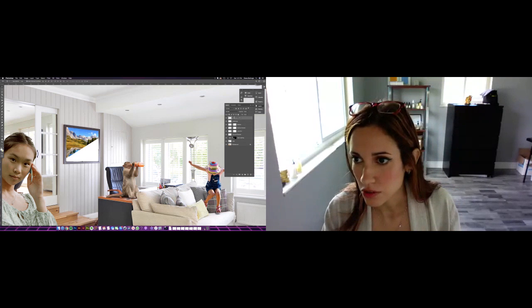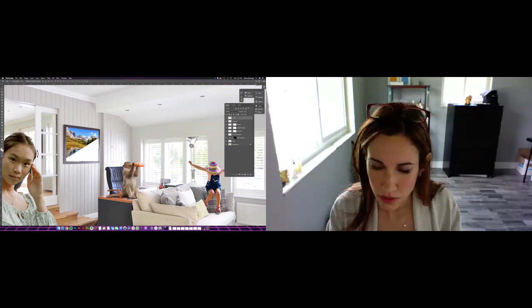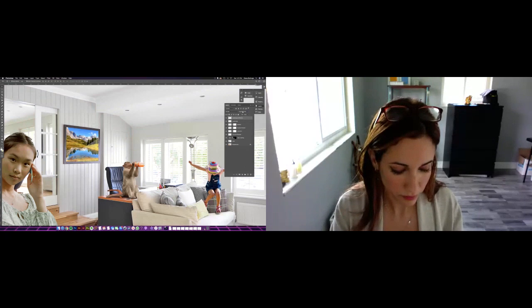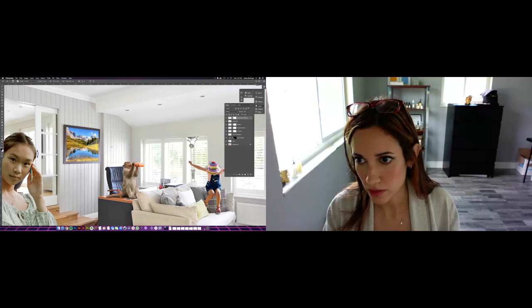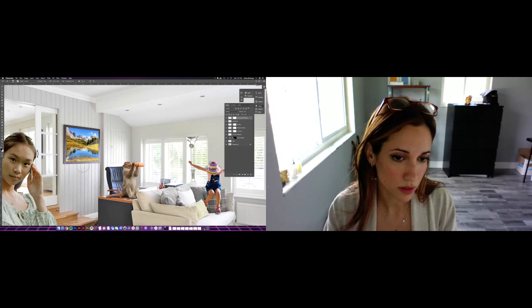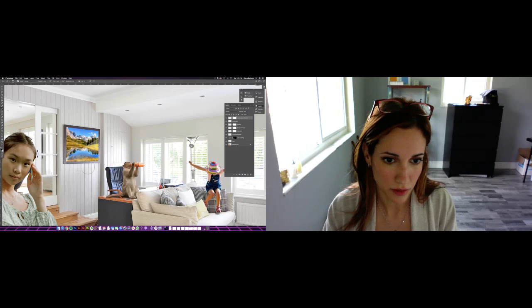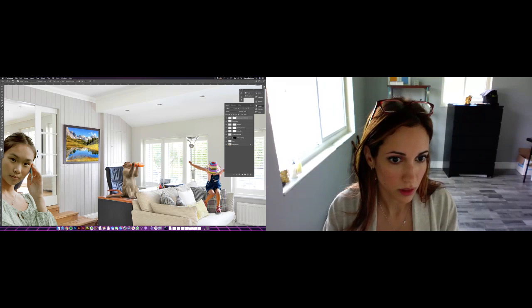Okay, and what you could do is just lower the opacity to maybe 30%. And if you want, add a mask to it. So if you want the reflection to kind of just fade out, we use black to conceal. Let me just have it fade a little bit. But I'm not sure I like it showing.